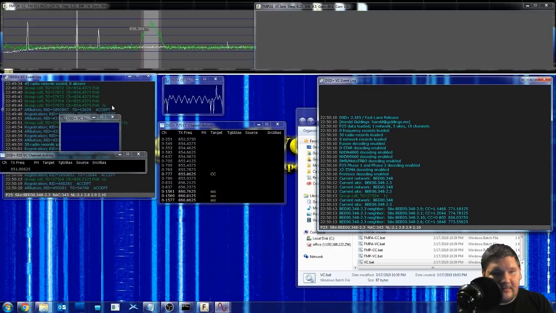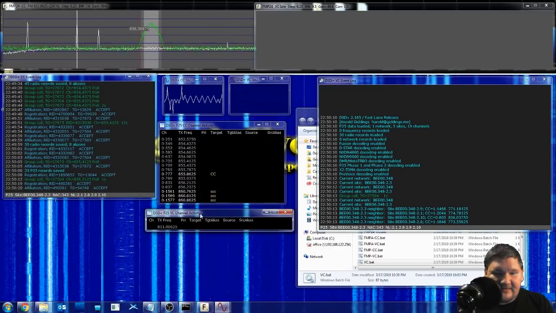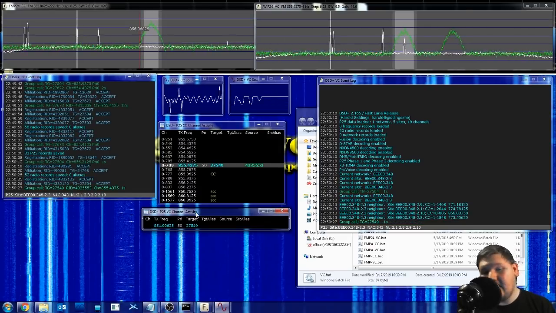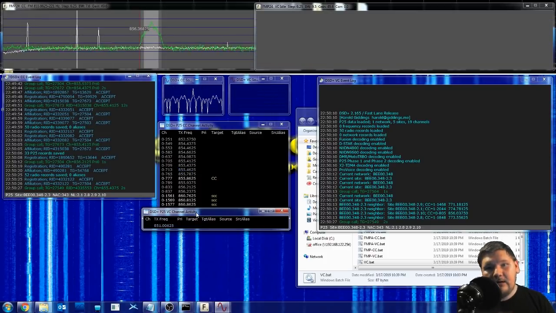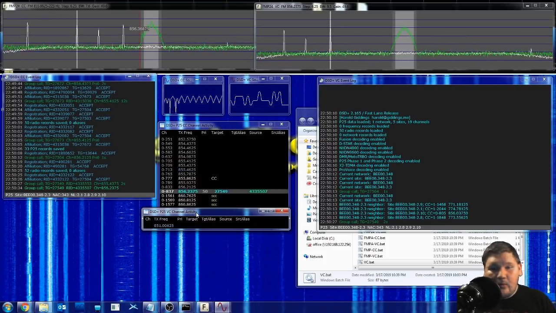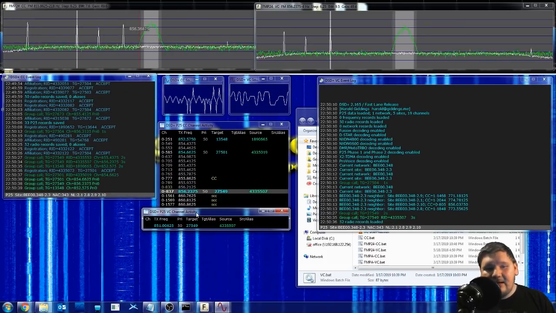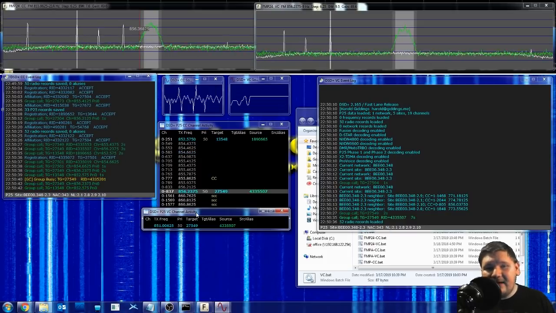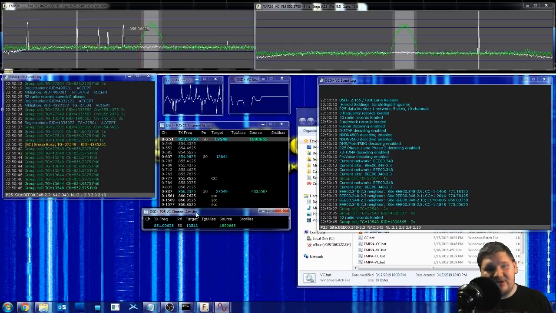So let me go ahead and rearrange this a bit. We'll minimize our command window, bring this over here. And so now, once somebody begins to speak, we'll be able to track activity on the system as well as any live voice that's coming over it at the same time. Now, what you might notice here is we're getting site IDs, we're getting frequencies for nearby sites, we're getting some of the identifiers for various radios on the system, but we really have no idea who is talking to who or what department or what any of this information means.